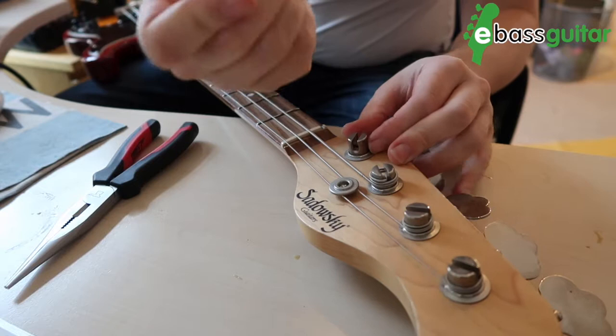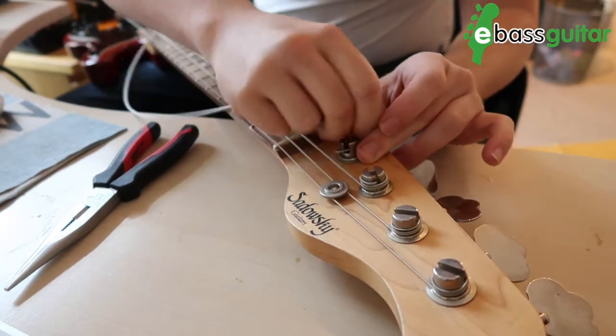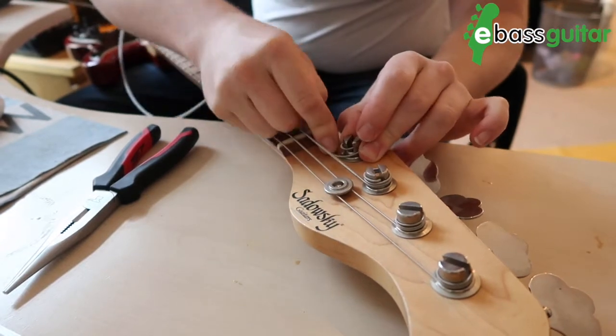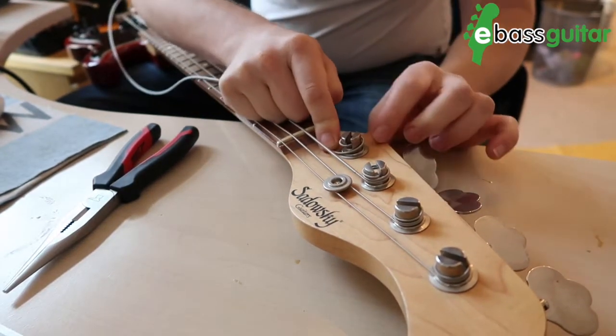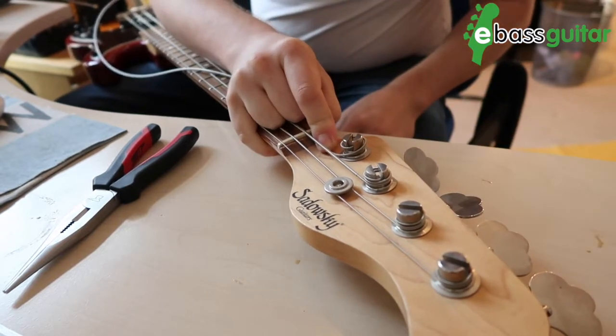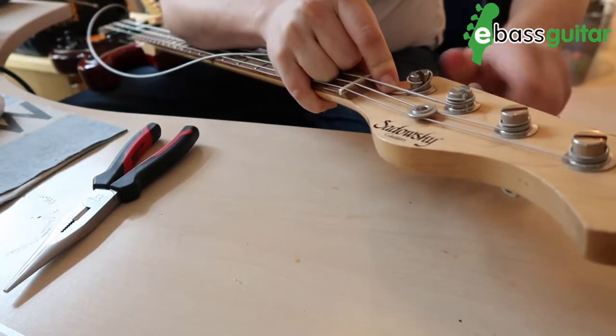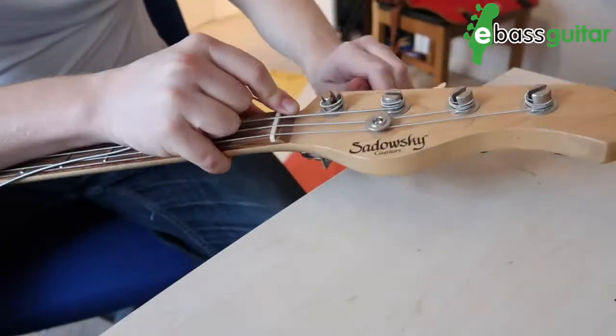All we do is take that end like so, stick it in the hole, and wrap it round here once like so. Now here's my ninja little trick: I always push it against the wood. That means it's just going to wind around the neck properly like so. So let's move that up like there, and then we just slowly tighten.